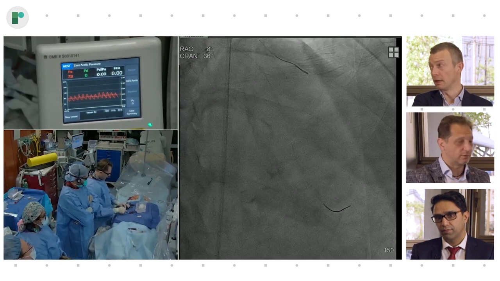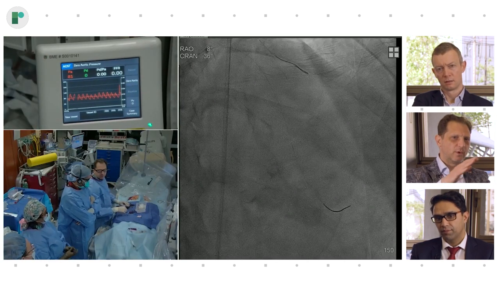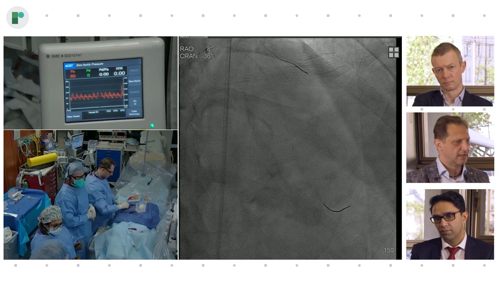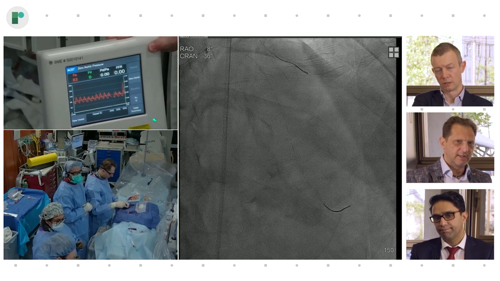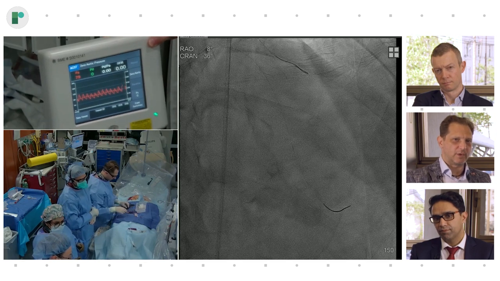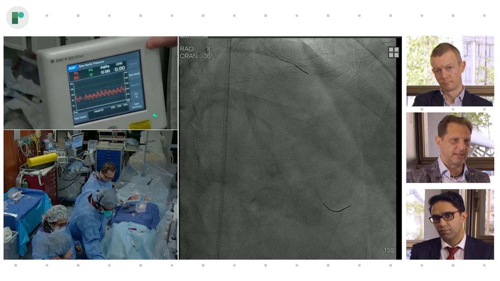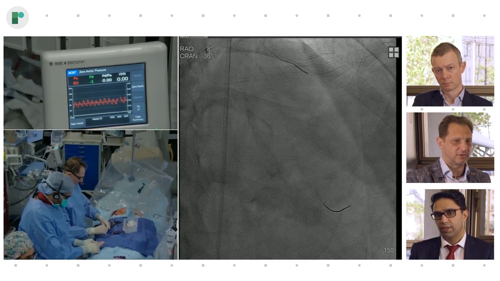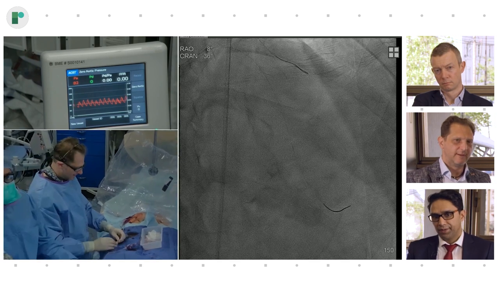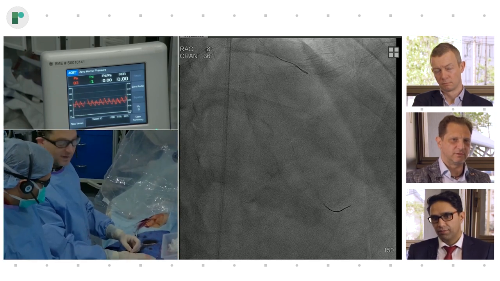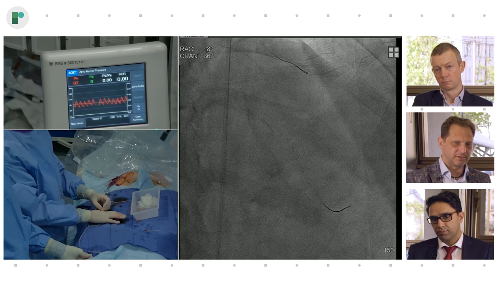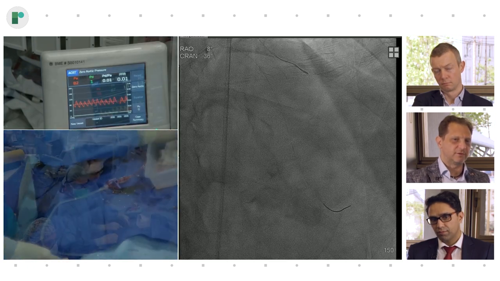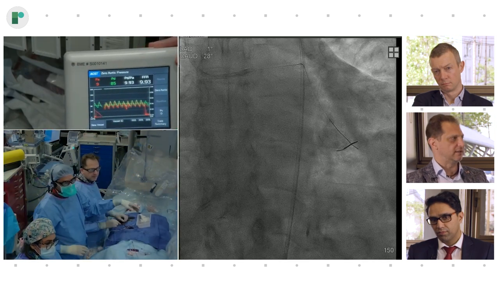Remember, we don't inject. So when you wire both vessels or even some of the side branches, you basically outline the vessels. You have a metallic silhouette of the coronaries. And then in this case, once everything is wired, the Navvus catheter, the FFR catheter, is a microcatheter, so you can slide it on any of the wires you already have in place. So very easily and quickly, you can determine the physiology measurement of the circ, and then eventually of the LAD. And the reason to do it in the LAD is to understand the distribution of disease.